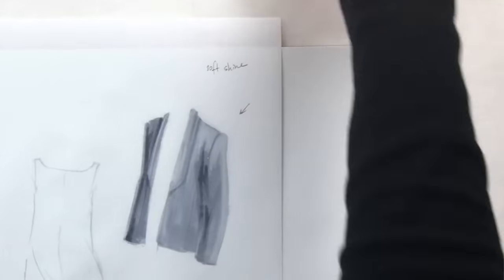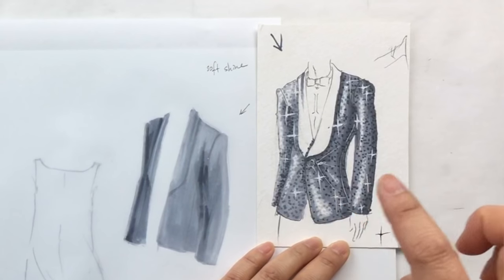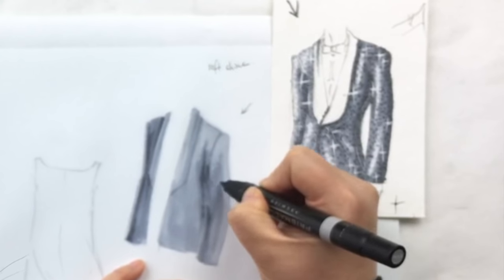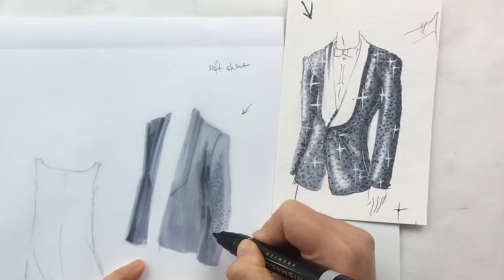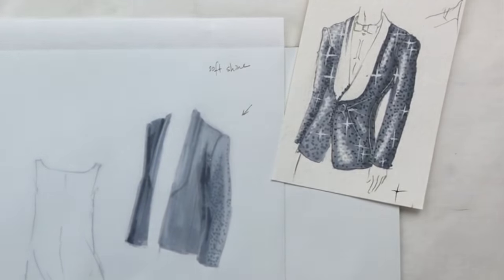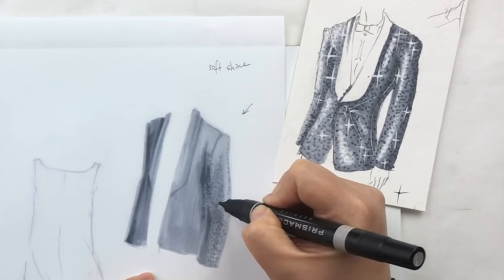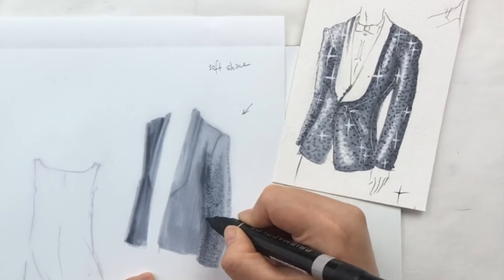And you're going to put in the sequins. Now, in every section, I took one color darker to put in the sequins. So this is my 40% gray, and so I'm going to take my 50% gray and start putting in my sequins. And then in my 50% gray areas, I'm going to use my 60% gray marker. And of course, at this stage, you're going to follow the pattern of your swatch.